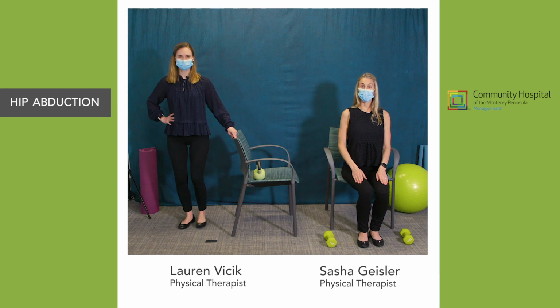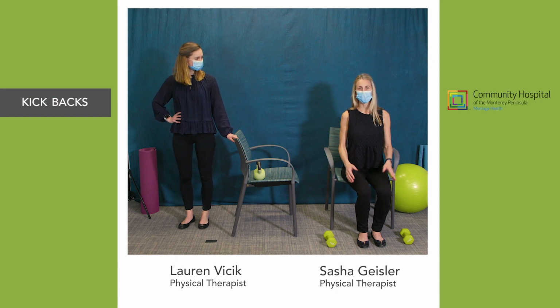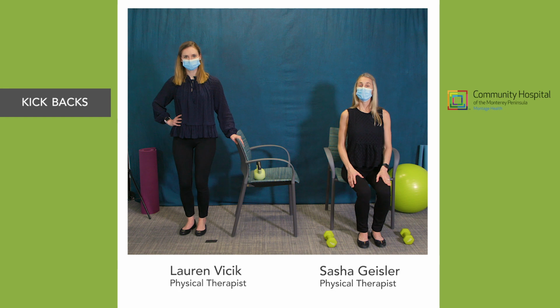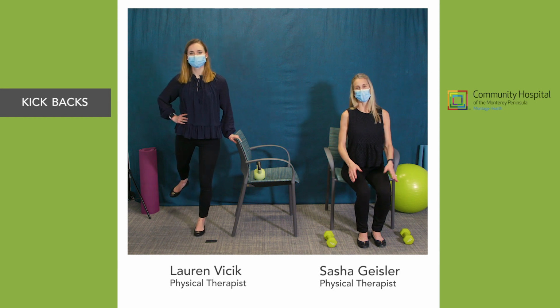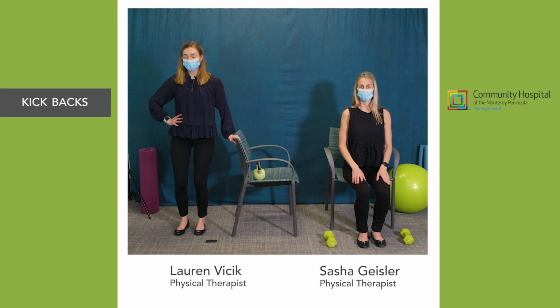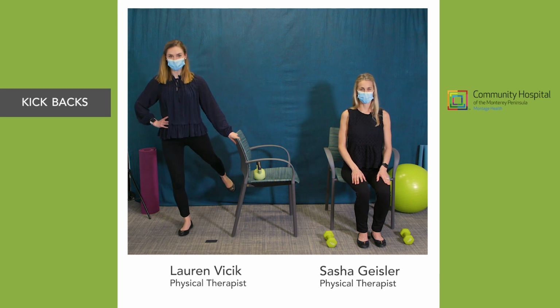All right, so next we're going to work hip extension or kick backs. For those standing, you're going to kick your leg back. For those of you in sitting, it's a little more challenging to kick your leg back. So what we are going to do as an alternative is do some glute squeezes. As you're sitting, you're tightening your glutes, holding and then relaxing. And you are working the same muscles whether you're sitting or standing, which is great.